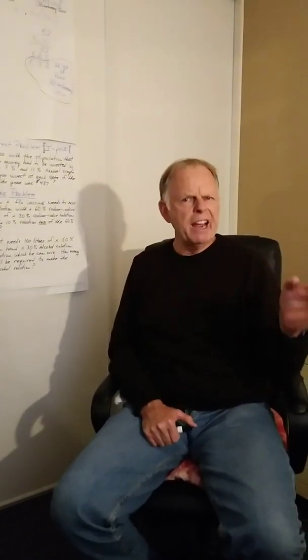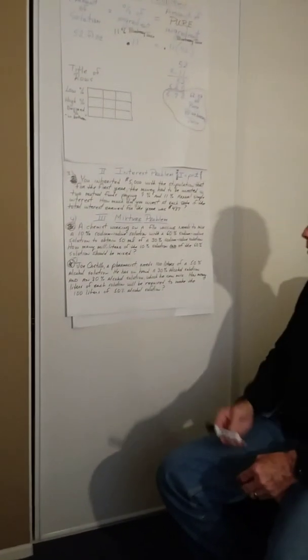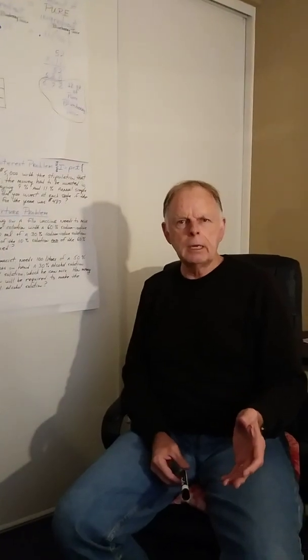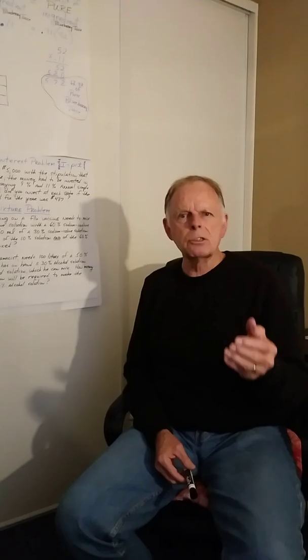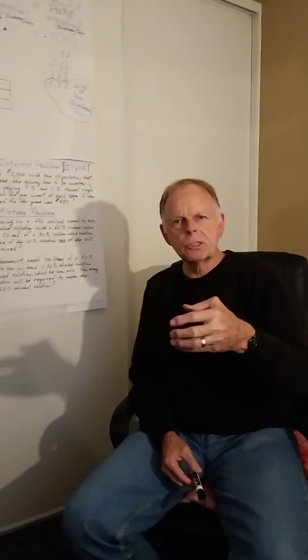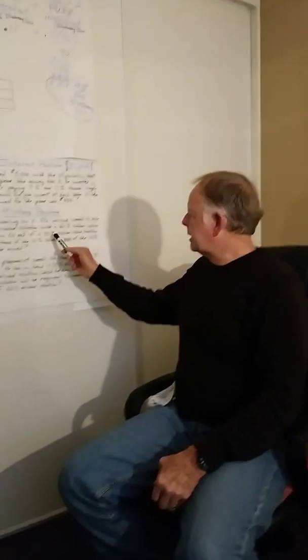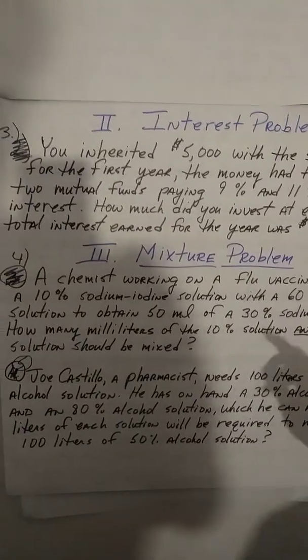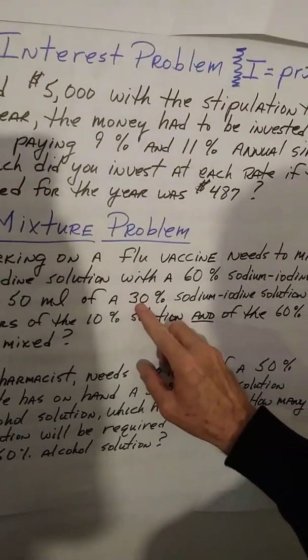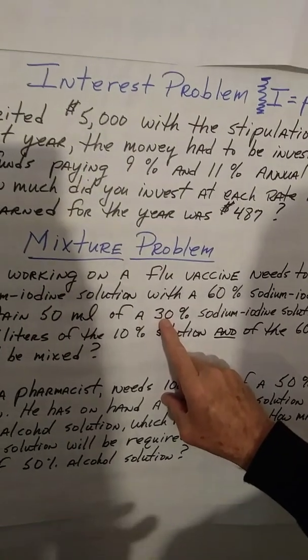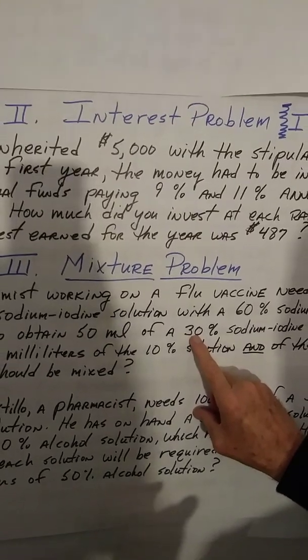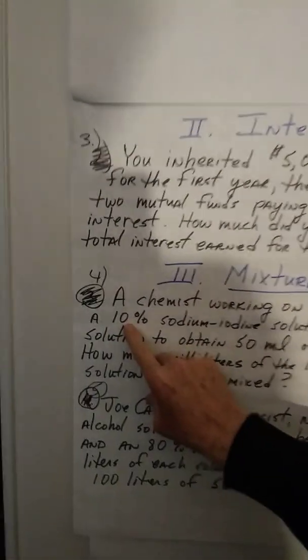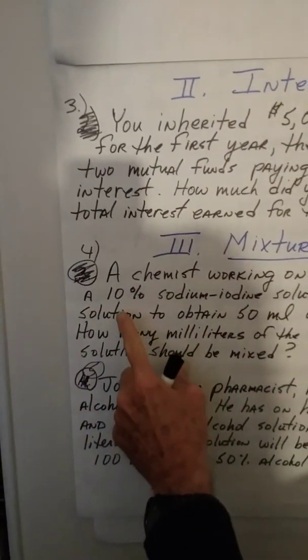31 won't do, 35 won't do. He needs a 30% sodium iodine solution to contribute to this vaccine, but he doesn't have it. So he has to derive it. He has to mix two different ingredients together to get that 30% sodium iodine. I want you to look at the two different percents of sodium iodine that he's picking to mix together. I'm going to point to what Kristen is showing right here. That is what he needs, but he doesn't have it. But he can make it, because on the shelf in his lab, he has a 10% sodium iodine solution.